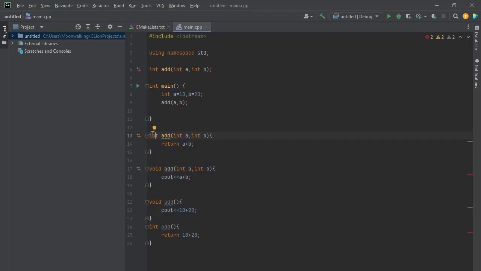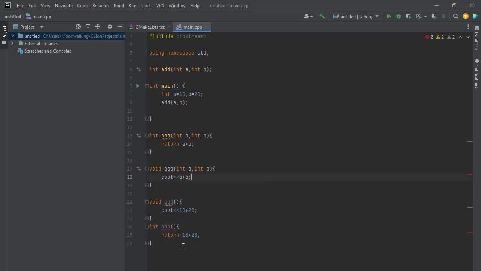First one is the function that returns a value and has parameters. Then there is a function that has zero return values but has parameters. Then we have a function that has no return value and no parameters. As you can see, there are none. After that, we have a function that has a return value but no parameters.